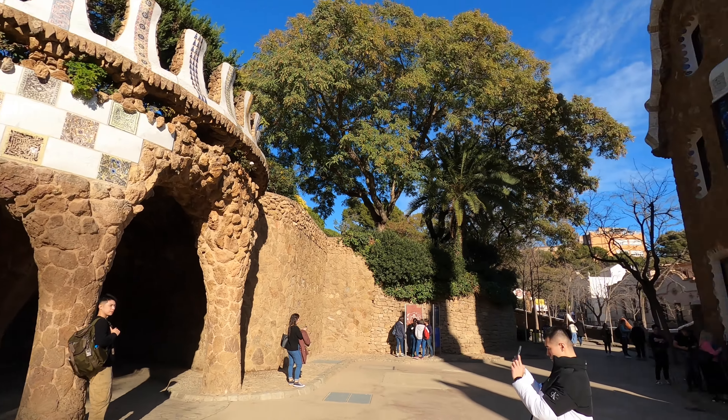That is the park — I hope you learned something. I learned a lot from the staff, who were very nice. My tip for coming here: buy your ticket before you arrive from the official website. If you don't buy it from the official site, you have to go back down the hill to another ticket office where they check your email to verify it's not from a fraudulent site. So get your ticket online, and make sure you have the code because they want the last four digits of your ticket number — then you can walk straight in. It's definitely worth coming.